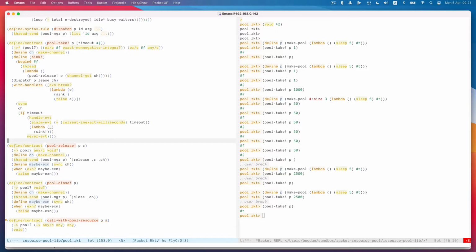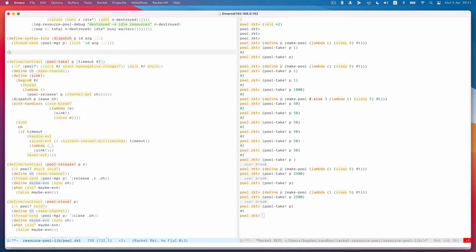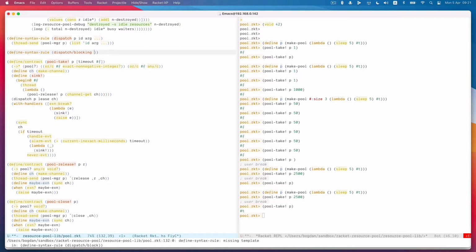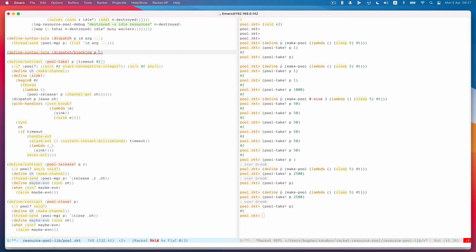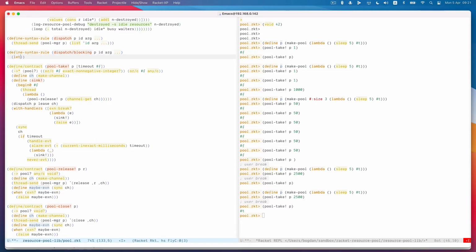And then for these other two, we're going to want to have a variant of this called dispatch blocking. It's going to take the pool, and it's going to take an ID, some set of arguments, but it's going to make its own channel.